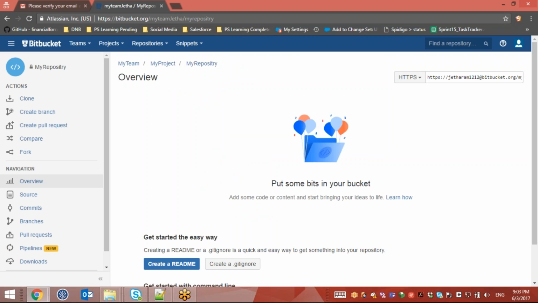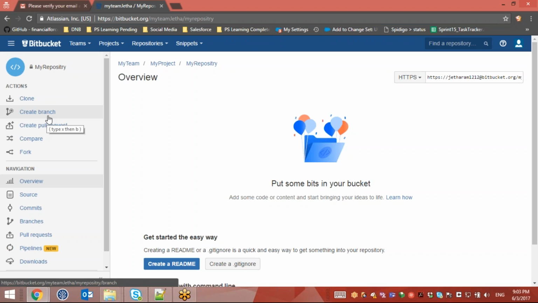The further step that we have is that we should always have one branch. A repository contains multiple branches. Let's say in one module we have a team of 3-4 members. We can create a branch for each and every team member, and at the time of release we can merge those branches into one master branch, and that branch can be deployed to UAT or production. For that purpose we'll be creating a branch.